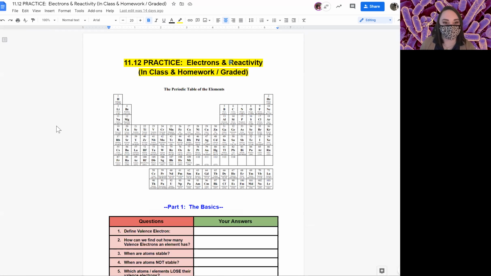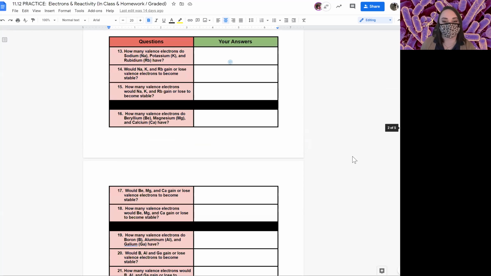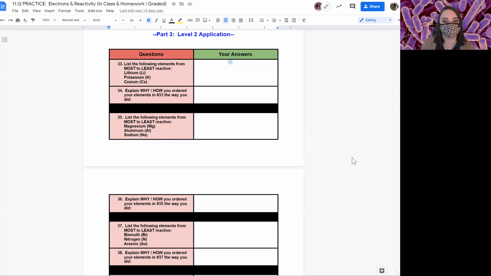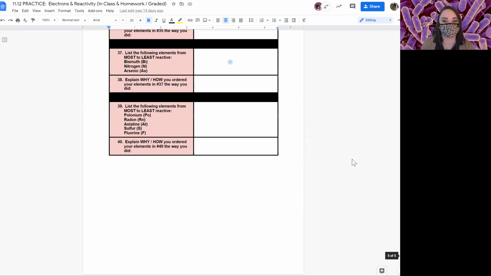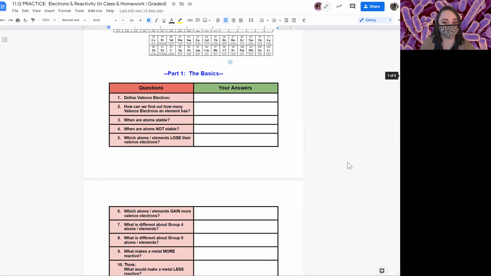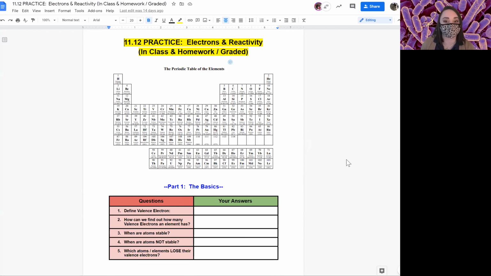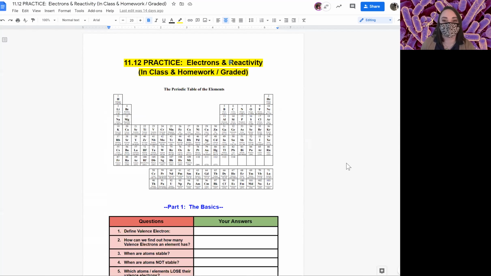So your homework last week was the 11.12 practice. It was a series of questions, and it's decently long. I would like us to go over some of these today, and then we will go over the rest in another class period. Anytime you need to access old homework assignments when we're going over them, go to your Google Drive and search for the title, and you'll find it. Then you can open it up, make corrections, or ask questions as you notice things.